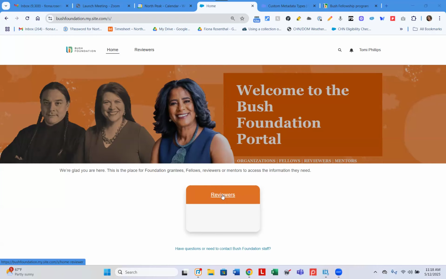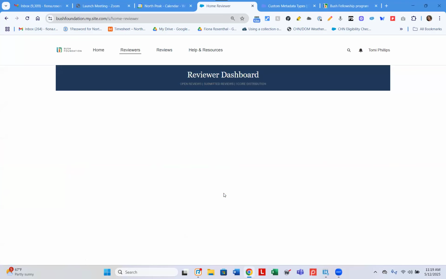So we went with a side-by-side page layout. One side is the application that they need to review, and the other side is the resume that gets uploaded with the application. So they can actually have both on the screen at the same time and go through the review very quickly. So when they log in here, you'll see that they have the reviewer link.